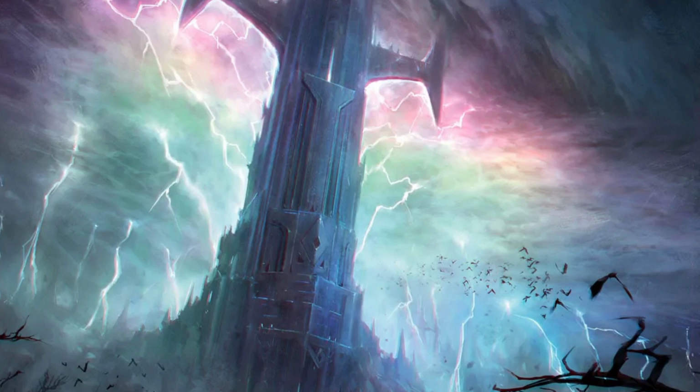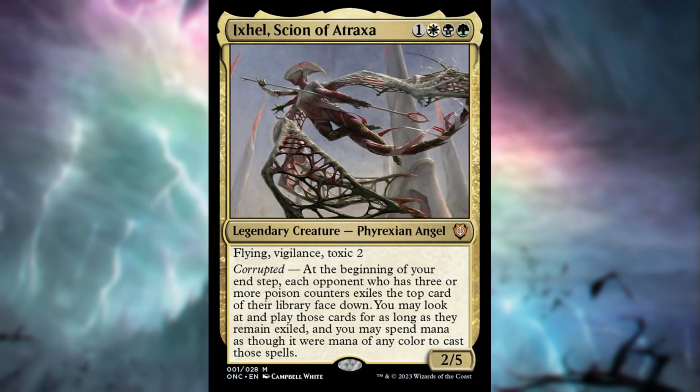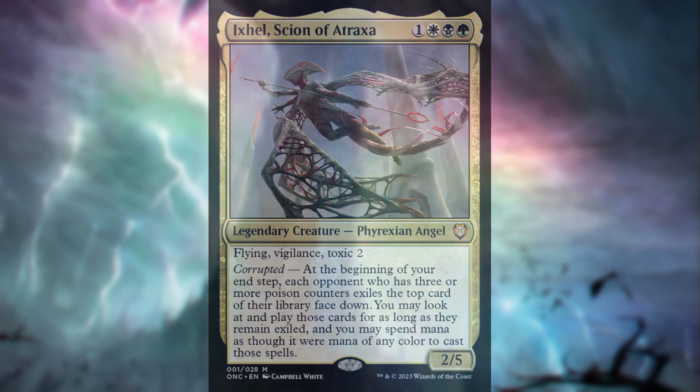Let's get started. Today's deck is one of the new Precon commanders from Phyrexia All Will Be One. Ixhel, Scion of Atraxa is a 2/5 flyer with Vigilance and Toxic 2 that lets us steal cards off the top of enemy libraries and play them like they were colorless.